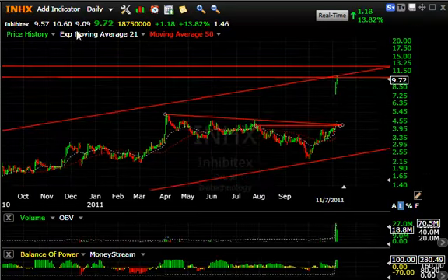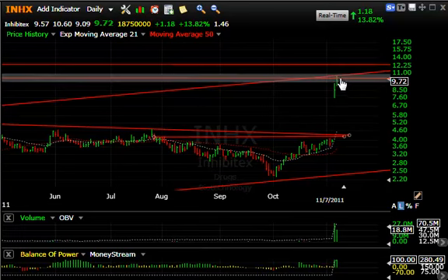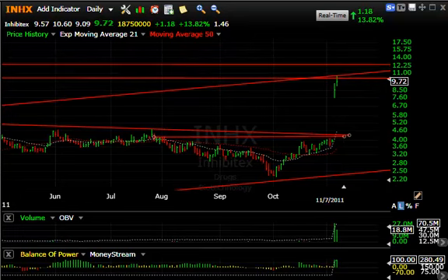Another nice follow-through for Inhibitix. We noted this weekend that the stock had a monster move on Friday. We traded it today — gapped up from 8 and change to 9.5, ran up to 10.60 before backing off to 9.72. Still 18.8 million shares traded today and the stock was up another 14%. It is up against resistance in this zone — not only the top of the long-term channel but lateral price resistance. I'd love to see it back and fill, but momentum may very well take it to the 12.5 range, my near-term target.